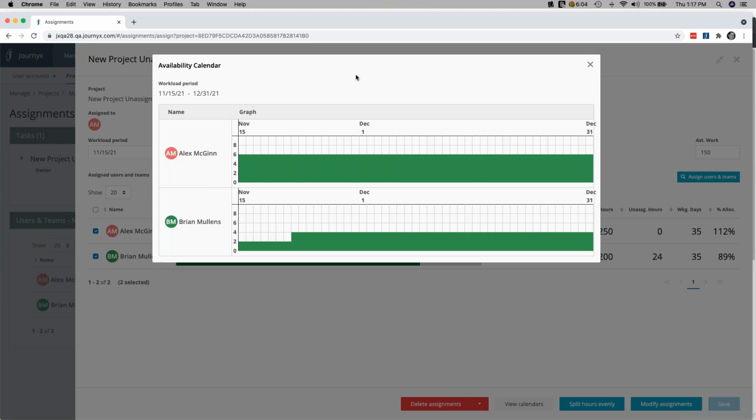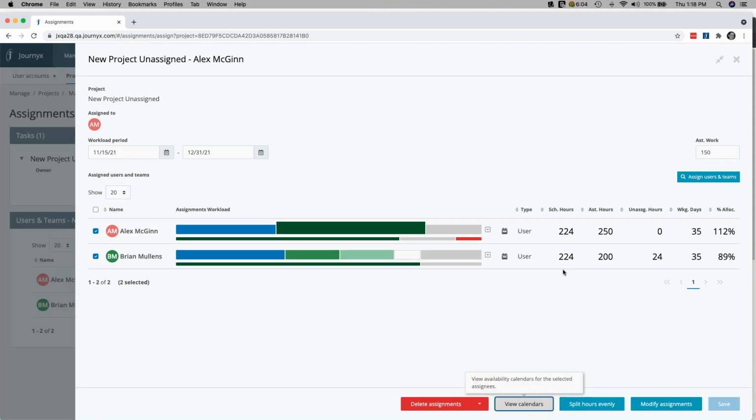So these availability calendars are handy that way, and they have been enlarged and redesigned to make them easier to view and look for time. All right. So I think that covers it. There are lots and lots of workflows associated with the way you can make assignments, whether you're doing single assignment or multi-assignment and so forth.